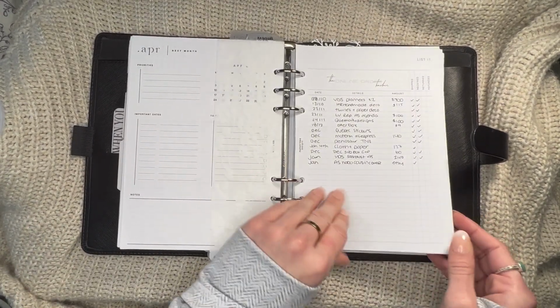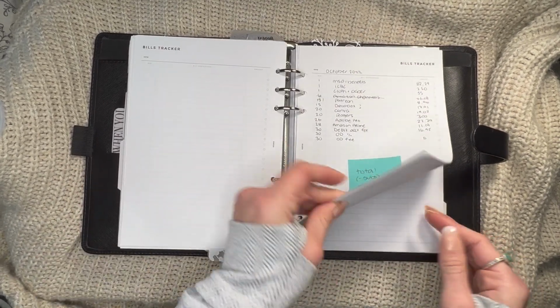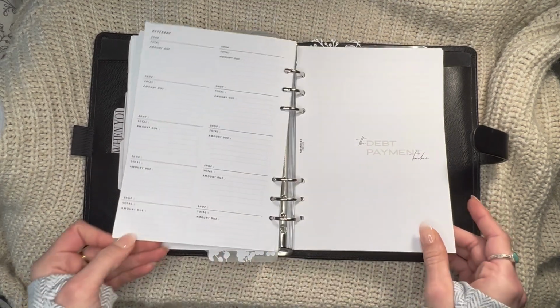And then I have some online orders I track in here. And then I track my bills for the month. And then my subscriptions. And then any Afterpay that I'm doing, I'll track on there.